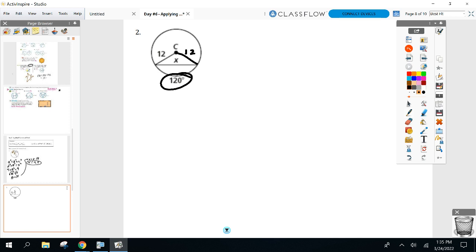Okay, so stop right there. We're using a circle theorem, right? Arc measure is the same as the central angle measure. Everyone agrees? So look at what we have right here. I got 12. I got 120, and now I'm trying to find X here. Everyone all right? Why that angle is 120? Central angle is equal to its arc. That's why I gave it to you.